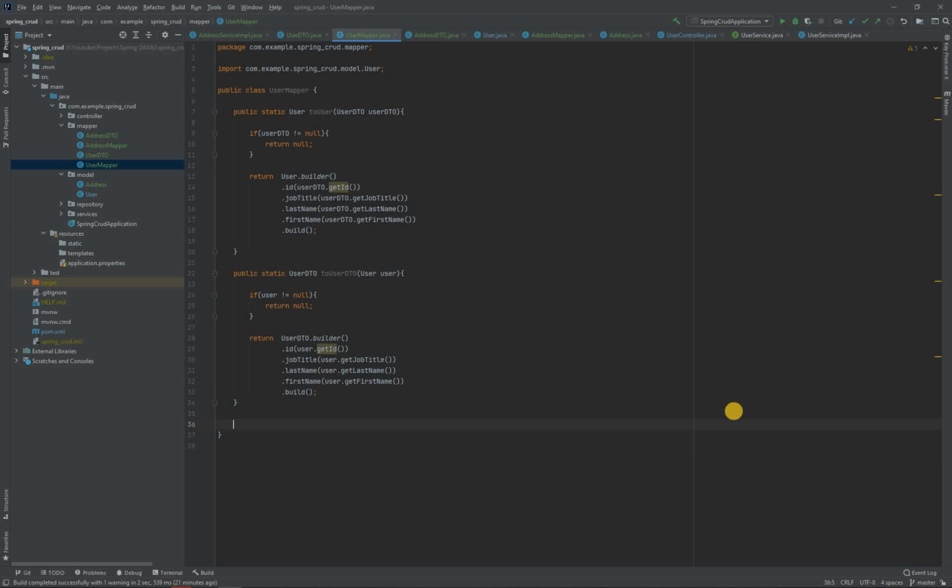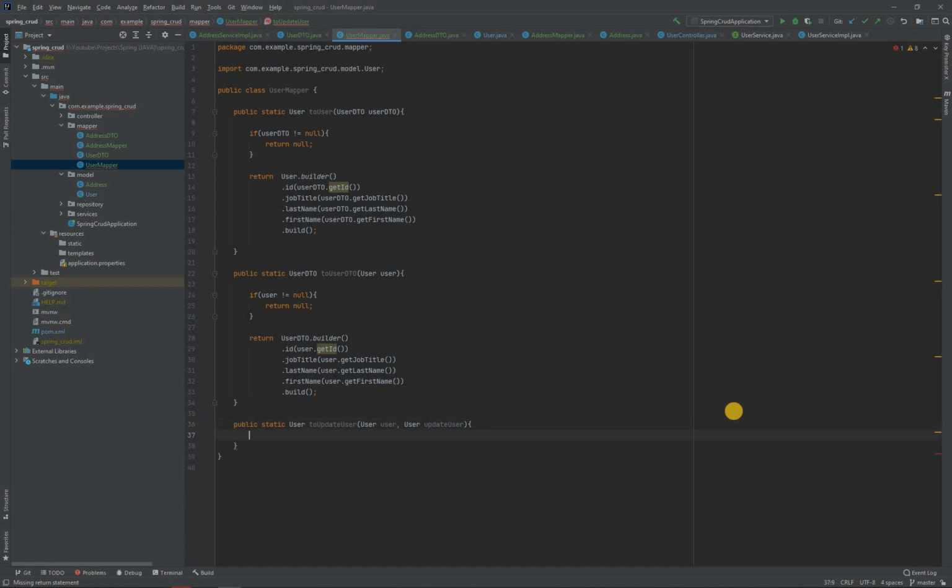Now if we need to update the user using the DTO, we'll do it this way. I'll put extra space there. User toUpdateUser, and let's pass two objects here, user and updateUser.